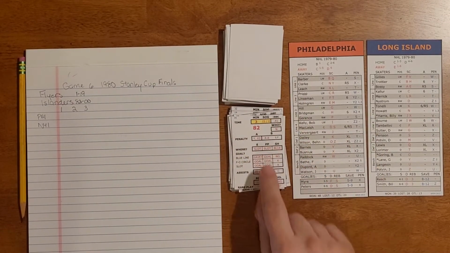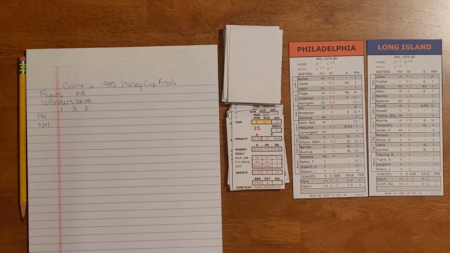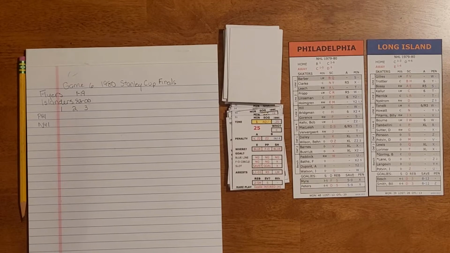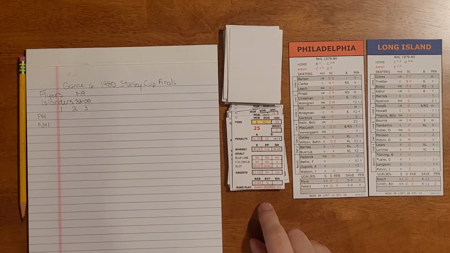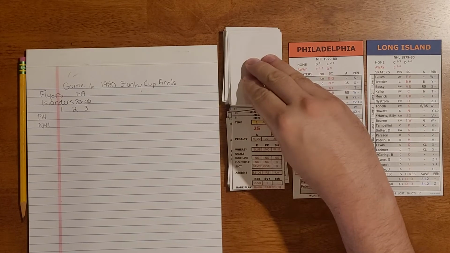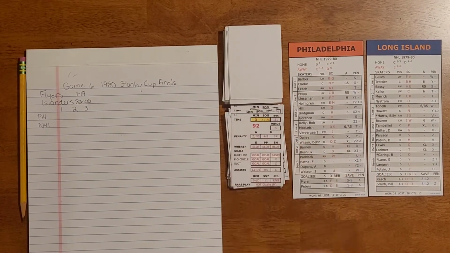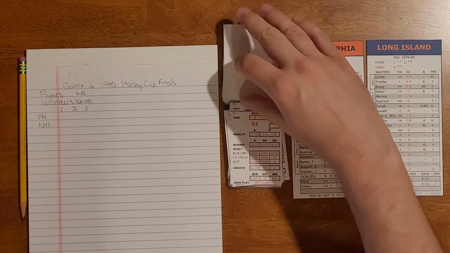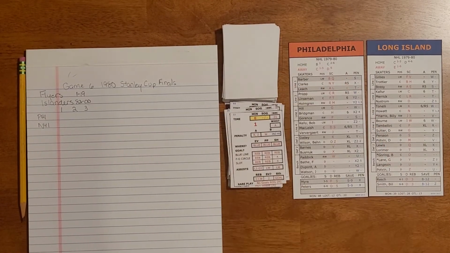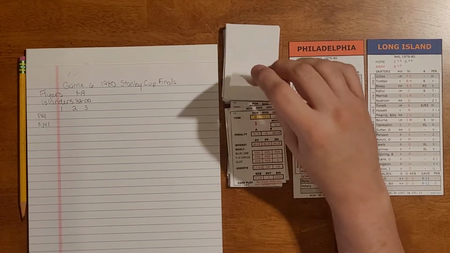The where at even strength is the slot. And from the slot, we get save question mark. So when you get save question mark, you have to check the goalie save number, okay? So the save number for Billy Smith is 8 to 12. Okay, so we flip the next one and we look in here. And the save number is 11, so that means it's a save for Billy Smith. No goal for the Flyers. And we move on. We get 0 minutes. So that means we stay in the same minute. So you do see that rarely, but it does happen.